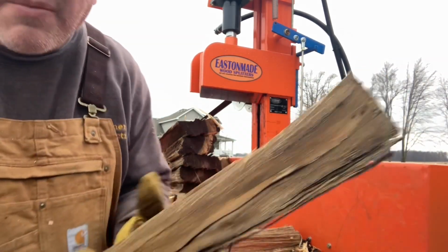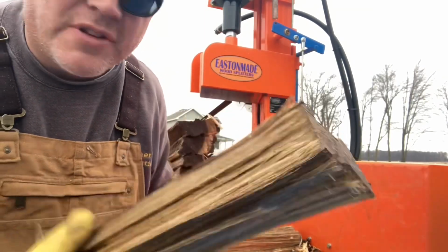Bark free pieces here. I'm going to give this a whirl.